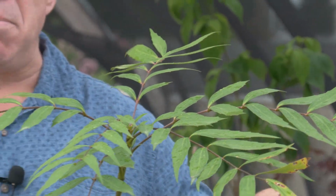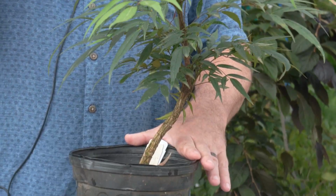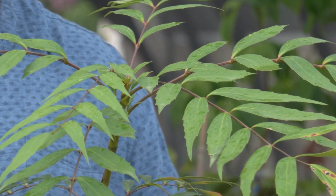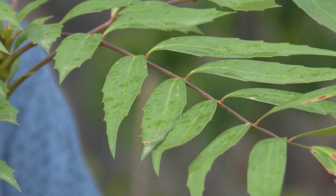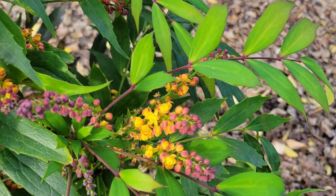This will stay pretty small, 4 feet or so tall, not like some that can get really big. And then the flowers on them are this intense gold with orange in them. Really beautiful. The Funky Flow and Groovy Glow are kind of a nod to that really bright, almost psychedelic flower colors. A really good plant. We've been impressed with this.